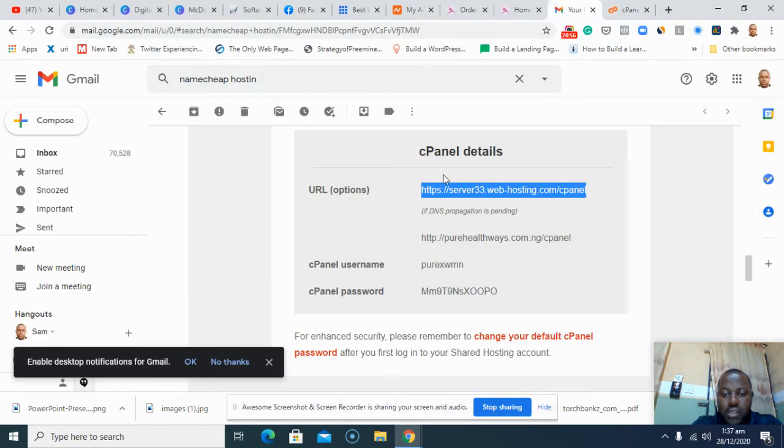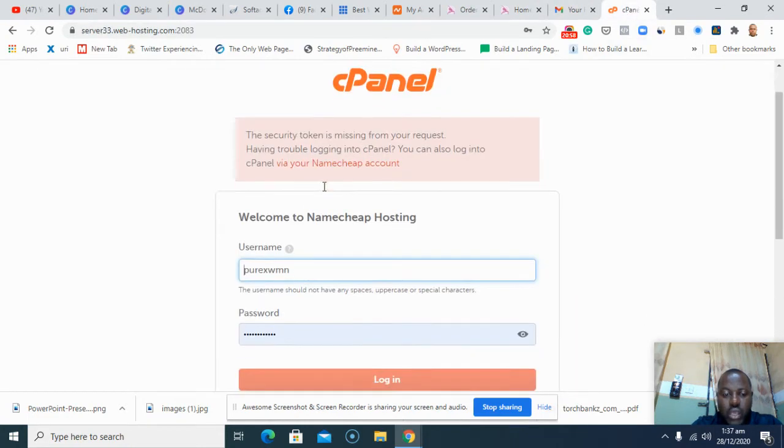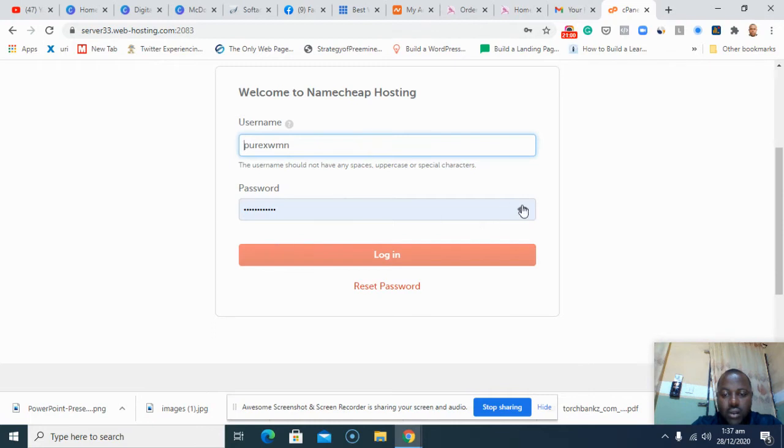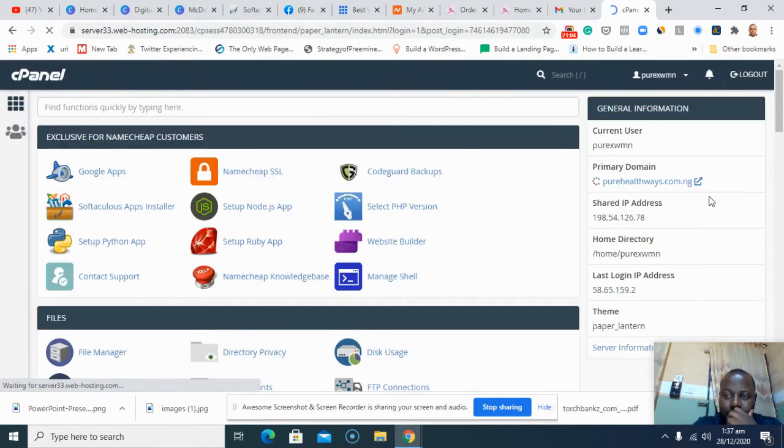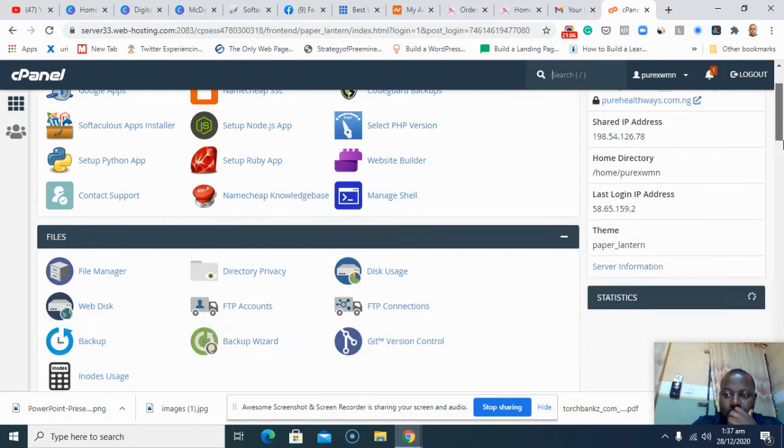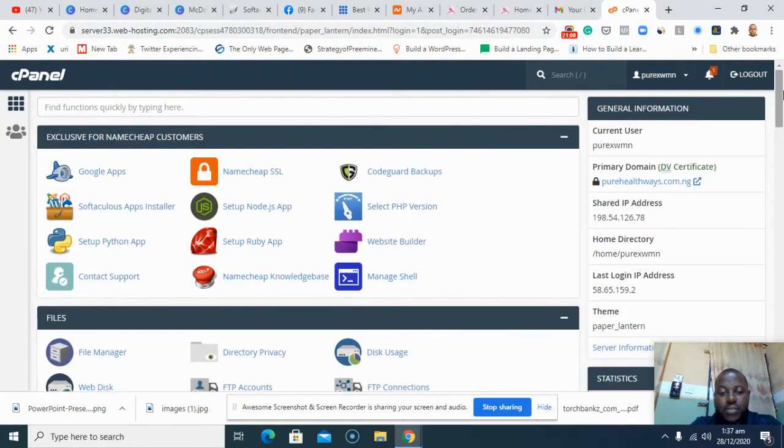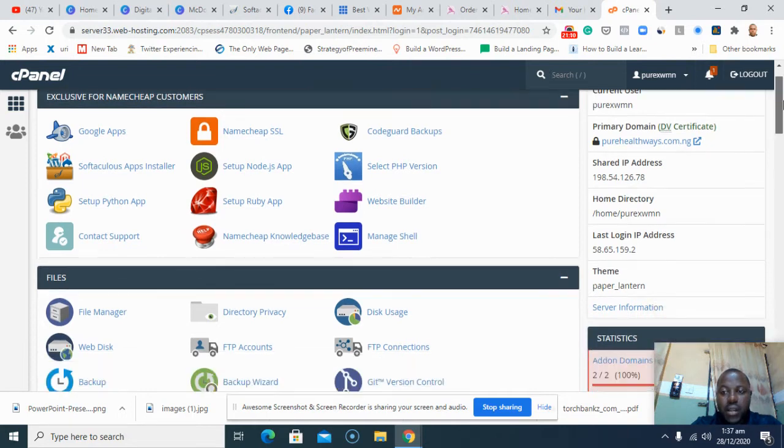You copy this cPanel. cPanel is where you control a lot of stuff. So you log in here. Okay, as you can see, we have logged in. This is just the process. You will log into your cPanel and all that.